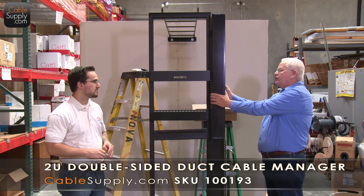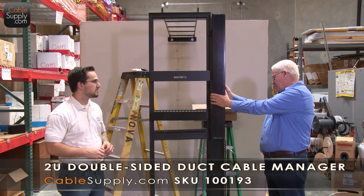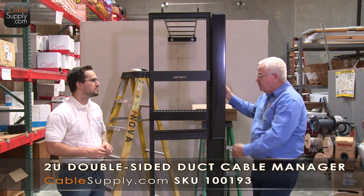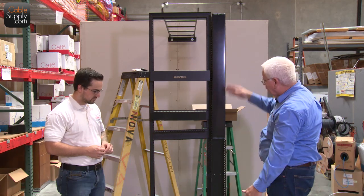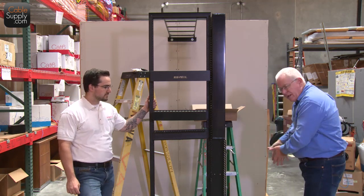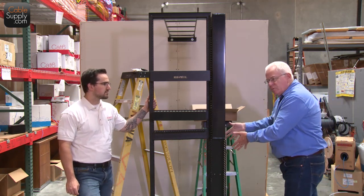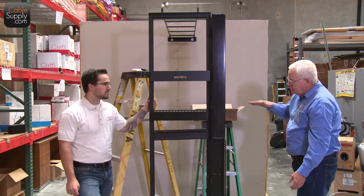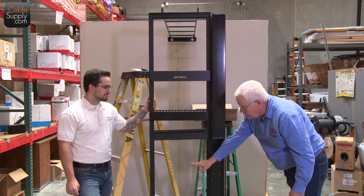This is a double-sided patch, double-sided wire management. And it's a vertical wire management, if you notice, it goes all the way down. And a lot of times what people do with these is they put another relay rack next to it so they can go in here, come down, and go out.